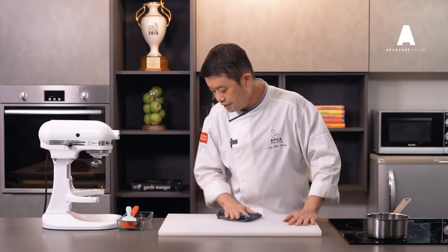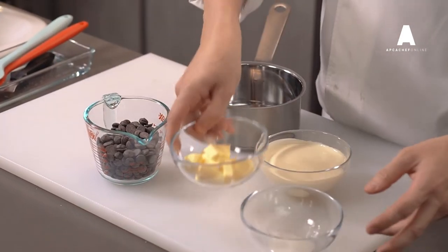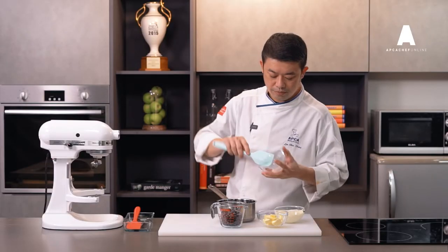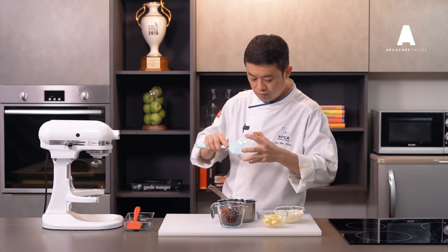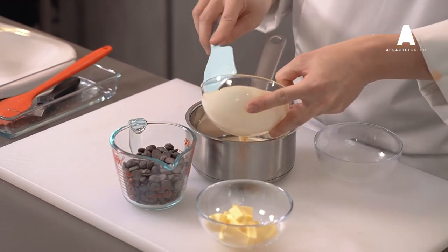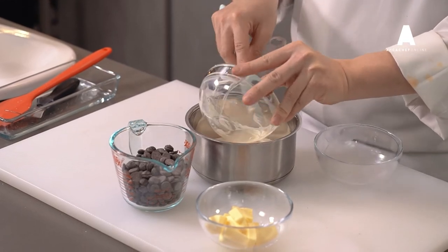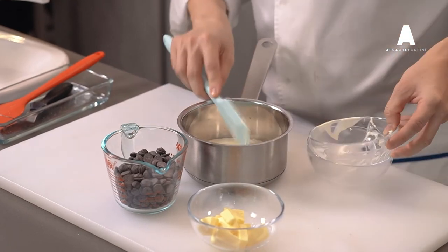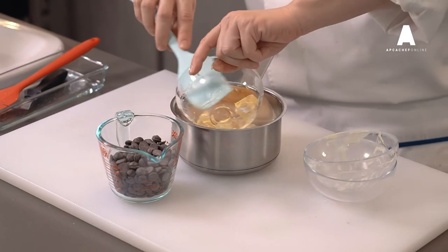So next step, I will ready the ganache. The cream, Madagascar chocolate, cremoline or inverted sugar. We will do the ganache. So very simple, I will place the cremoline, then the cream. You also can add the butter inside.